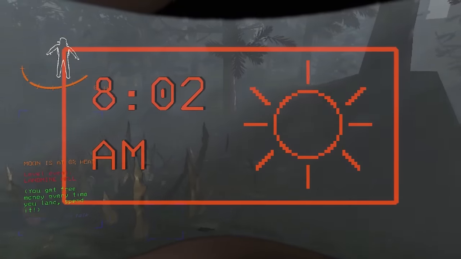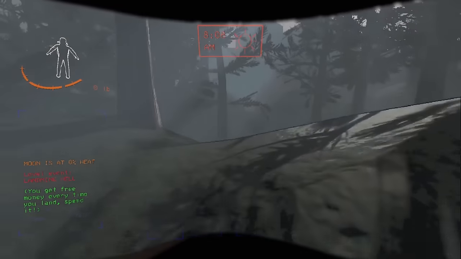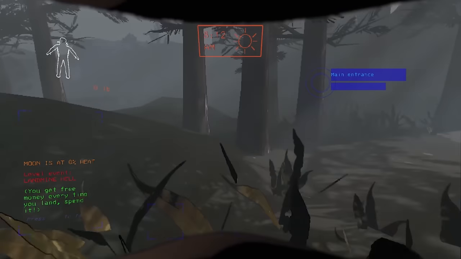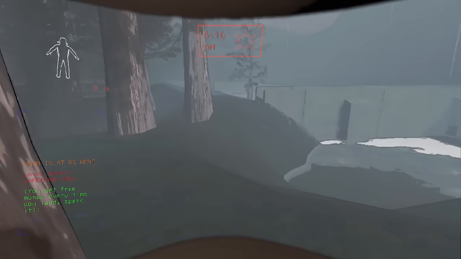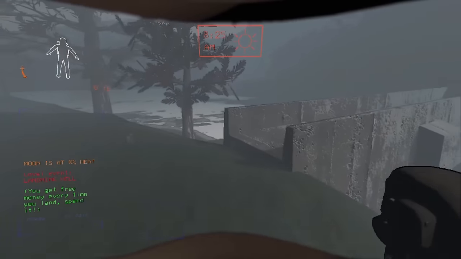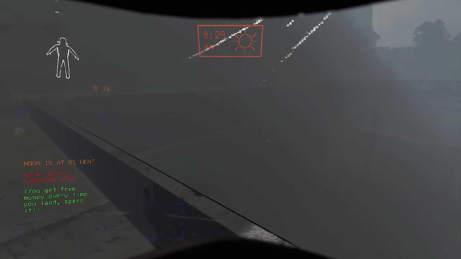Okay, we got landmine hell again. Yeah, we lost all our stuff. That's not crazy bad, I don't think. Landmines don't spawn outside. No. Not in this event, no. Okay, well, fire exit's kind of shot, so we're gonna go to the main entrance. Yeah, hopefully we can do a quick in and out.